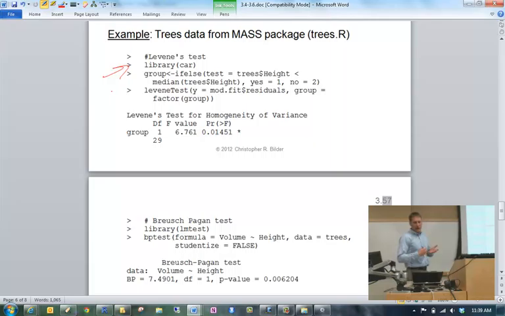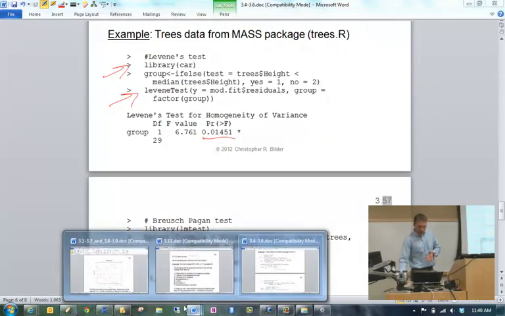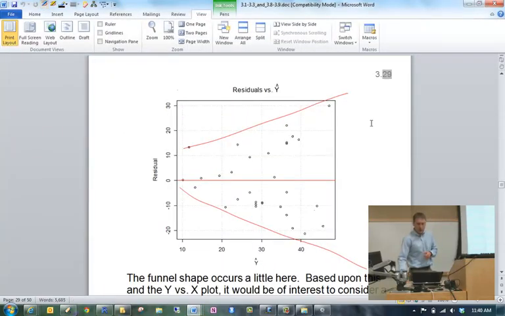Let's say that I've already estimated the model, and the results are in mod.fit. Using the same ideas as before, we can use the Levene test function, and we get a p-value of 0.0145, indicating that there is evidence of non-constant variance. Does this make sense compared to what we've done before?